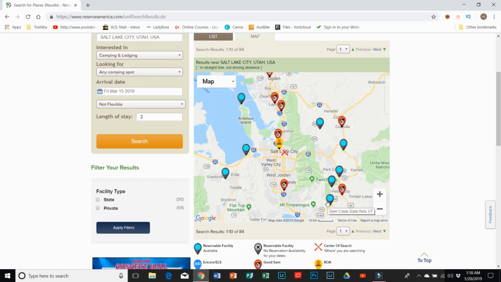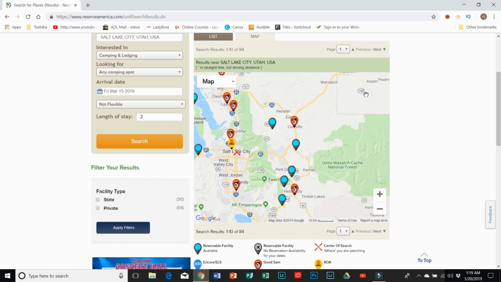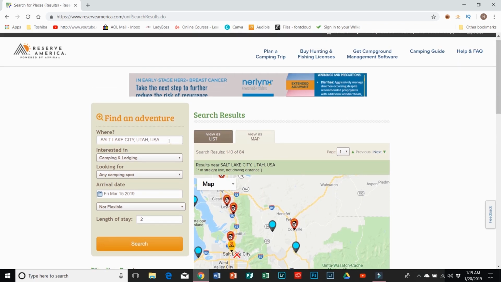Okay, so with Reserve America, each state is going to vary a little bit. Here in Utah, you can book your regular camping reservations up to 4 months in advance. With it being January right now, you can technically go in and book a site for May right now. But let's just go ahead and click on one of the state parks. This is showing Rockport State Park, and you could go in and check the availability and take a look around at their campsite and see if that looks like a fun one to explore. For this video, we are going to go in and just search for a specific campsite.